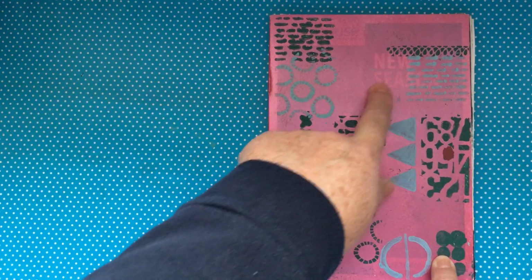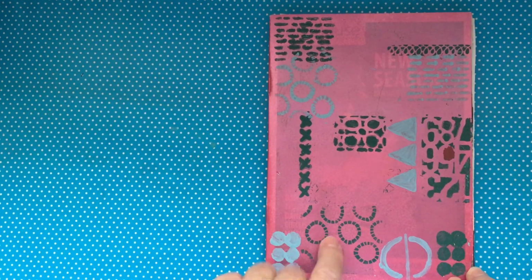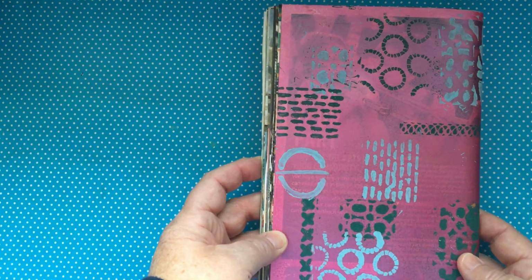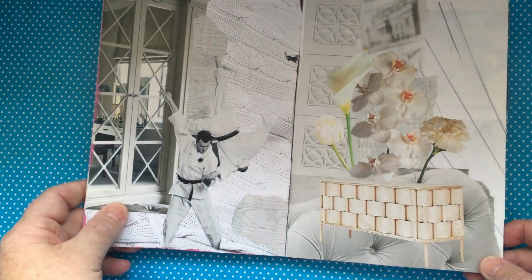So the cover, as I say, was this metallic paint. You can still see a bit of the writing underneath it, which I don't mind. And then I did some stenciling over the top with just some little stencils that I had in different sorts of greens and blues. So the cover is the same on the back. And I'm just going to do a quick flip through as usual.